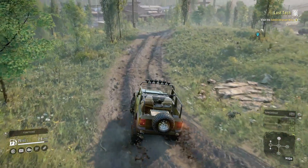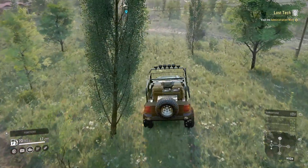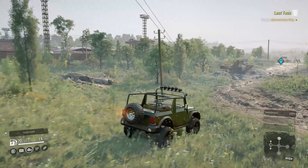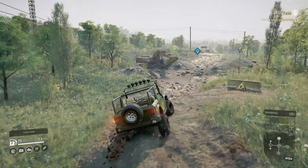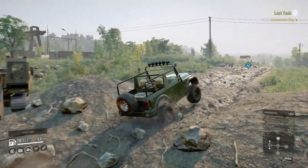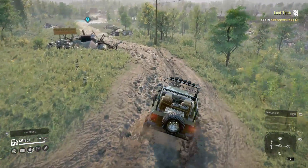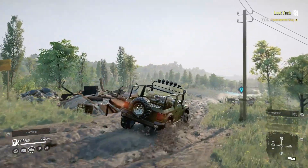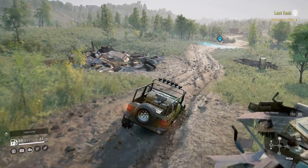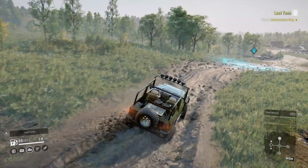And we just took some damage. Let's continue down. May have taken a wrong turn so we might have to cut over up here — yeah, we're gonna have to cut over. Took a wrong turn but we took a little damage finally, so that's a good sign. And we're just hopping over these rocks — this is cool, really cool concept. But this mod is a console player's dream. For PC, I think there's some better options — we got the Blizzard coming out soon, although it's not an older style Wrangler. This is kind of what this mod is inspired to be, and the Blizzard also is not a two-door. But we might just have to talk to big dubs about doing a two-door Blizzard.